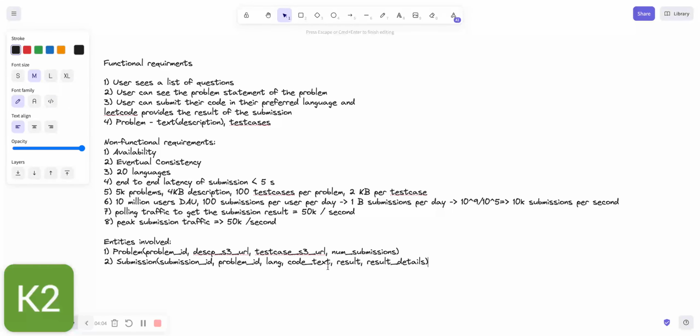So we have problem, we have submission. Of course, we can have the user as well. Actually, we should have user ID here as well.